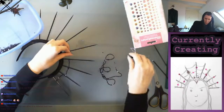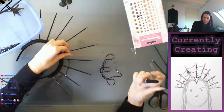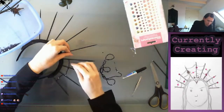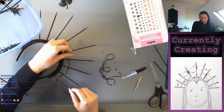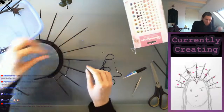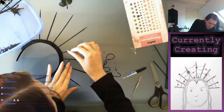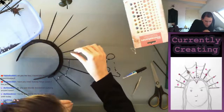Super glue seems to be doing its job nicely, though. And if one of the super glue things fails, it's not that big a deal, because at least it's still wrapped around the stick and in one continuous piece, so it's not gonna fall off, it's just gonna move a little bit. I should be able to stick it back in place when I have time, so... Seems to be a good system.